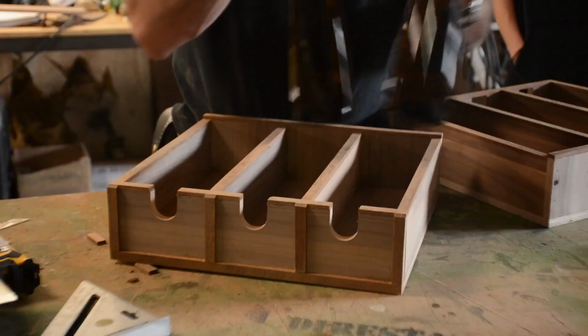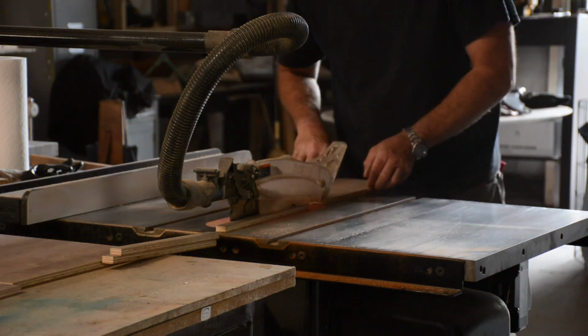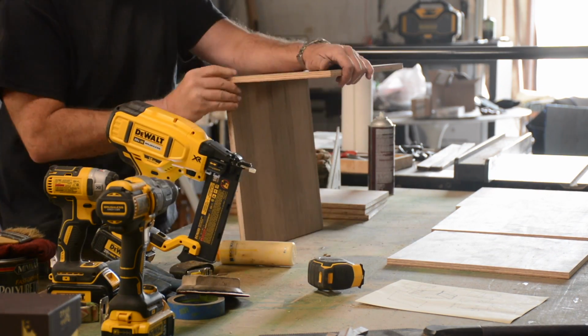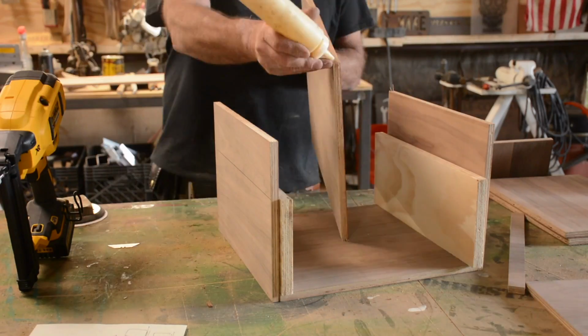And that's the only way to get all 3 of those segments to be perfect. Actually 4 segments. And now here I'm trimming up some wood that's left over from the previous cuts. I'm going to use those to make the trays. And again, I didn't know exactly what they wanted. They couldn't really tell me exactly what size they needed. They just need to have bar supplies.